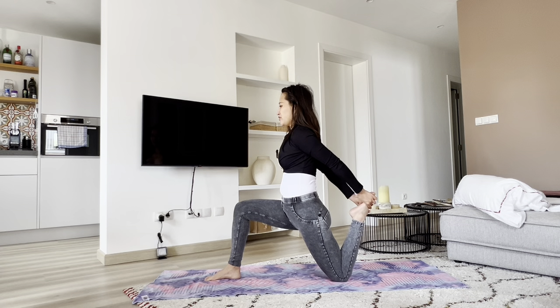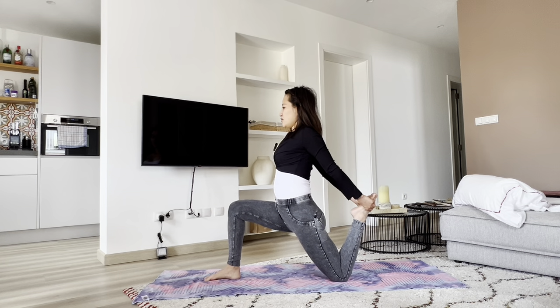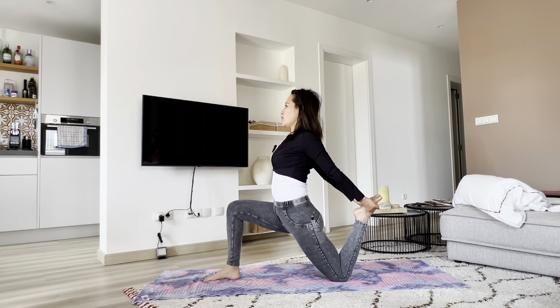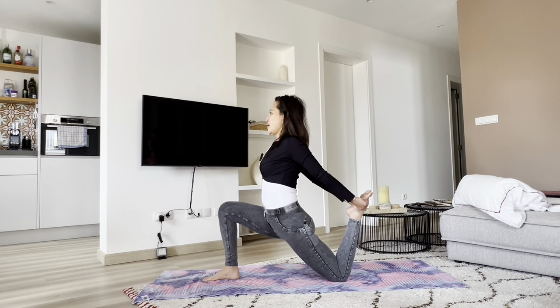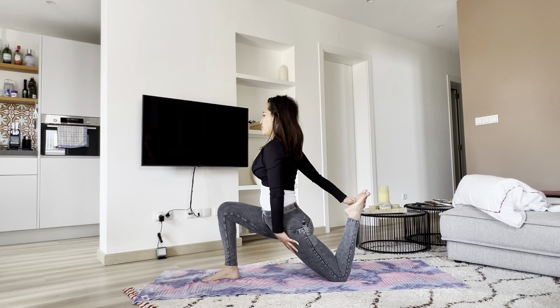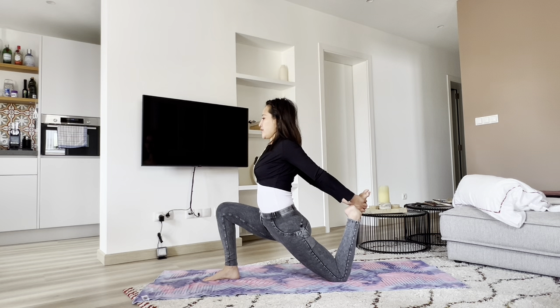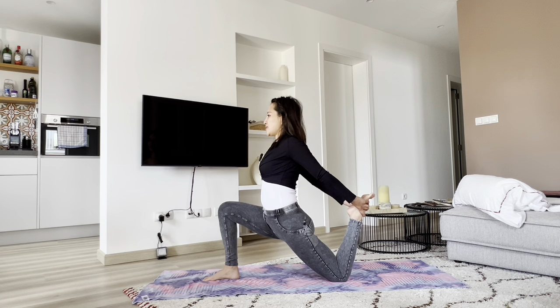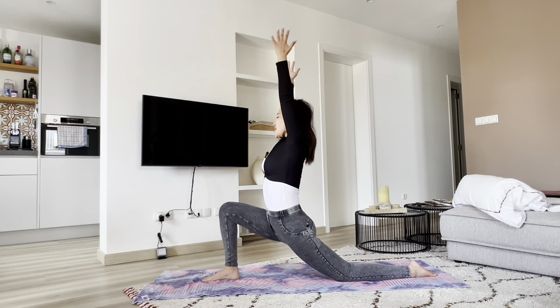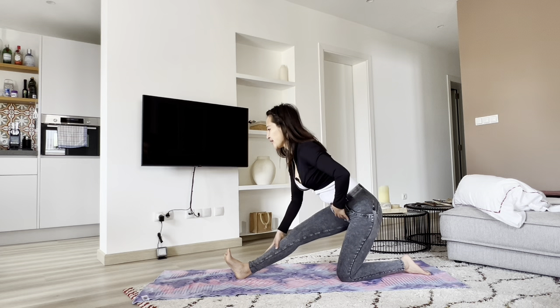And if you can, grab your left foot with your hands and open the chest up. Externally roll back your shoulders and open up your collarbone. Feel the stretch. And from here you can also bring the hips a little bit closer to the floor for a bit more intense stretch on the left side — left quadriceps and left groin. And release the hands, release the foot. Inhale, arms up. Exhale, kick the hip back and extend the right leg straight.